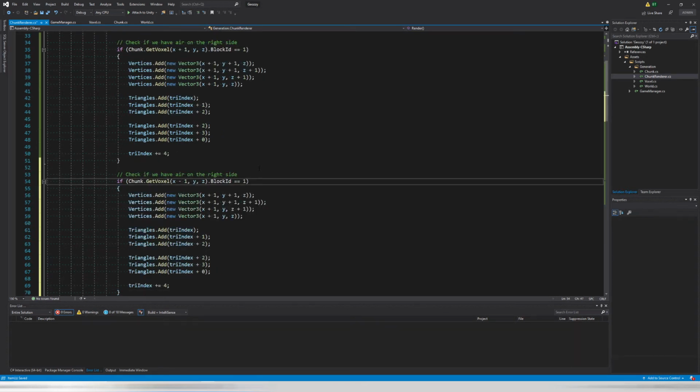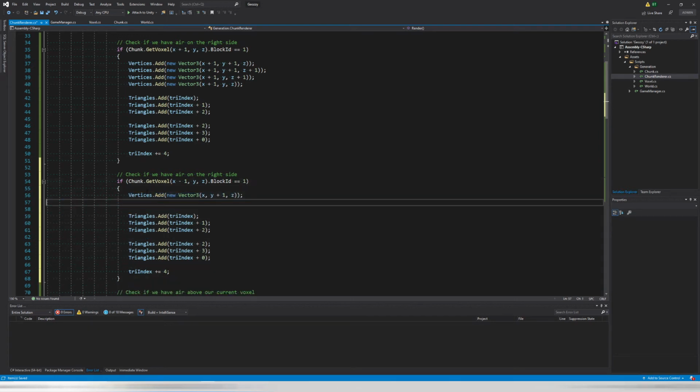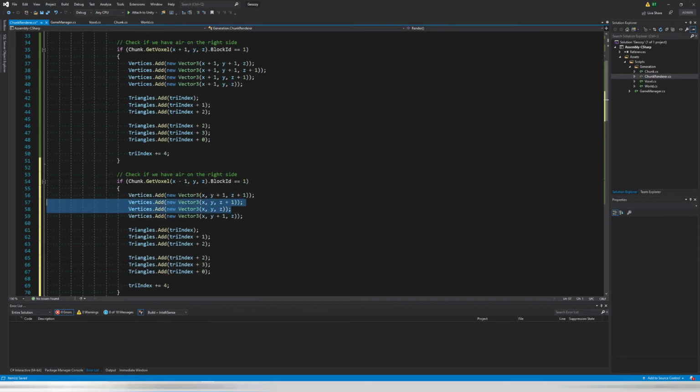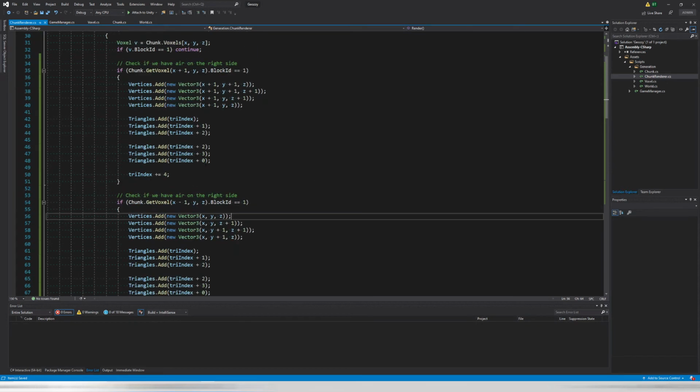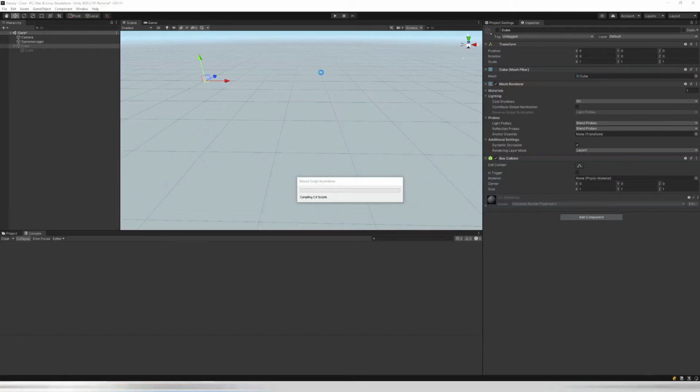The reason that I show you this all is because, as you can see, it's not just copy and pasting. Because if we do this on the left side, we should remove our x plus 1. And as you can recall, if we should render the other side, we can just flip it, right? So if we get our first 3, copy it up, we get our middle 2, we get it up, and we get our 1, and we get it up. This one is flipping it. So this right now should render our left side. We did x minus 1. We removed our x's here. So let's check this one out.